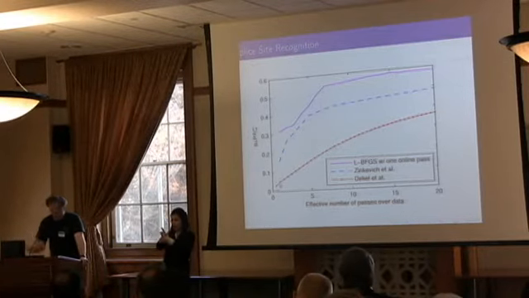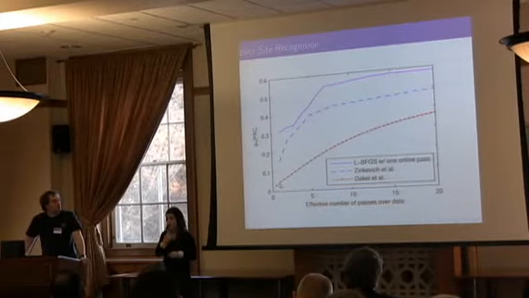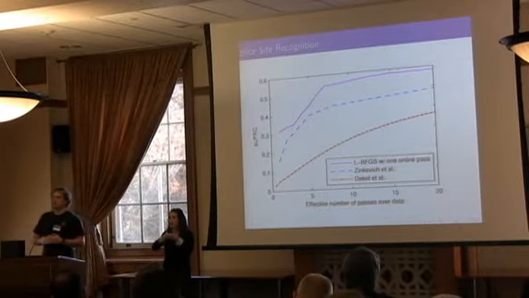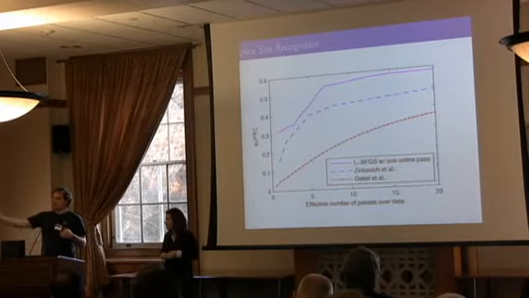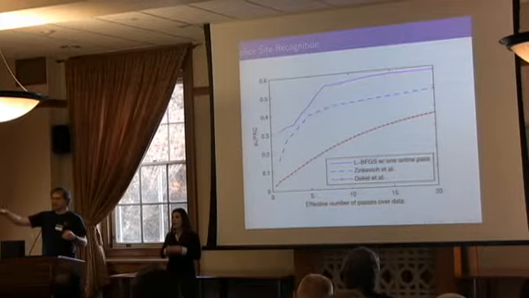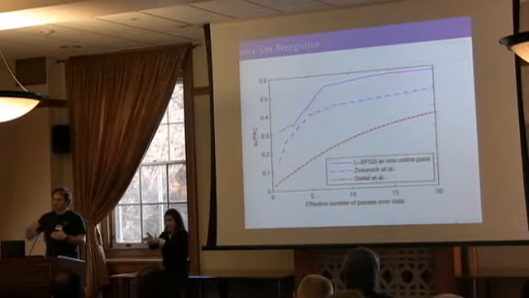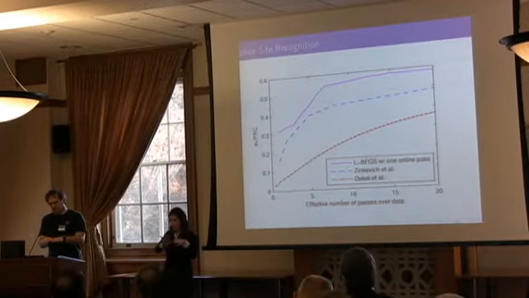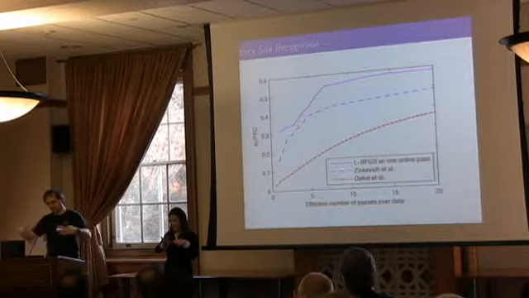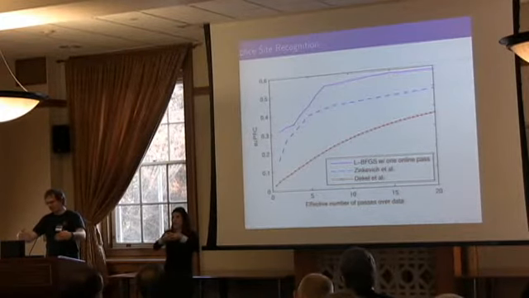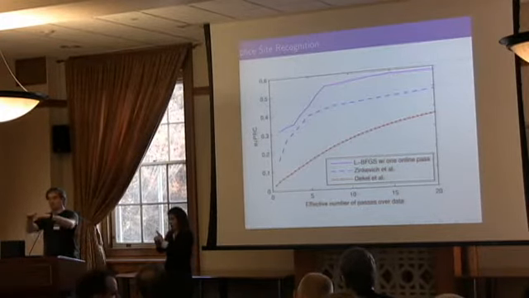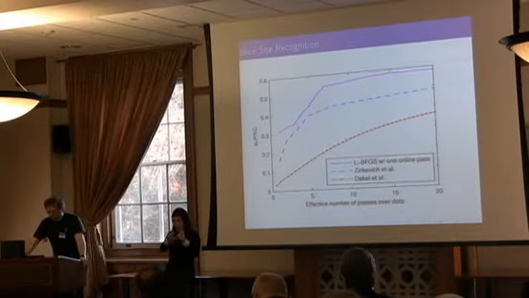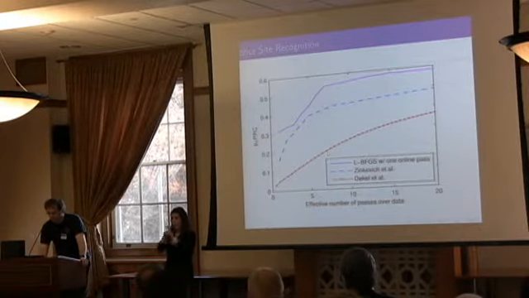The red line is mini batch. So the idea with mini batch is that instead of waiting until the end to average things together, you try to average things together very quickly, right? So you have a bunch of different machines, each of which has the model. You compute a gradient, and then you average together the gradients, and then you take a step in the direction of negative gradient. Okay, so it turns out that our approach works better.